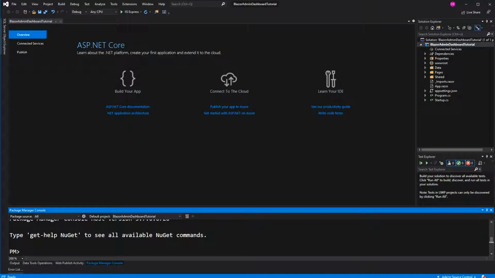Welcome to this tutorial about creating a conceptual admin dashboard in Blazor Server. With conceptual, I mean it will be a very simple page which just displays that you are in the role admin, and it will have no functionality like managing content or overseeing the behavior of the user. So admin dashboard, admin is a role, and whenever we have roles, we have to have authentication as well.